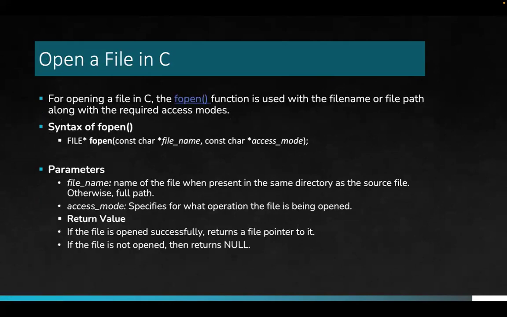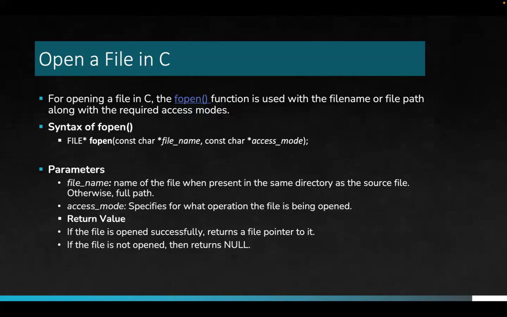Next, we'll see one by one how to open a file in C. For opening the file in C, the fopen function, as we discussed previously, is used. What arguments does it take? The syntax and access mode are very important. The syntax is fopen, and the arguments are a file name and the mode in which you want to access this file. Let's say you want append mode, write mode, or read mode, whatever mode you need, you have to pass it.